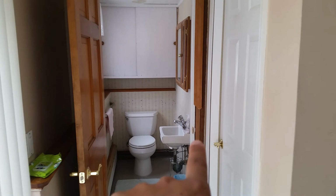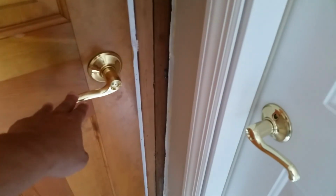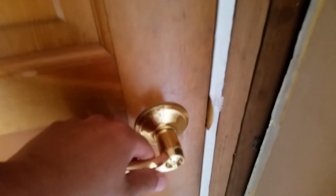I took 2x4s on this side, which I had in the shed. I took two 2x4s on that side, and then I had to shim it up with a little bit of plywood in the middle, and I basically installed the door. And I got, obviously, 2 new handles to match the house. And the door shuts. It has very, very slight play, but, I mean, whatever. Striker is fine, everything is fine.